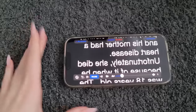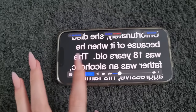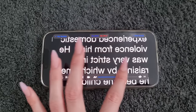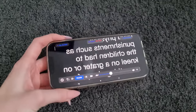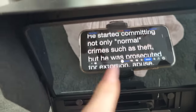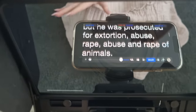So I have here an app for the teleprompter, and here you have the text, so you can pause it, and you can read it fast or slow, it depends how you set it up. The phone I will put over here. So, here is the phone, and over here is the text. You just record yourself and you read the text, and the camera doesn't see it. It just sees you and not the text, which is good.